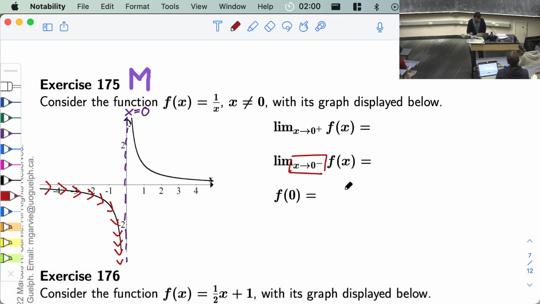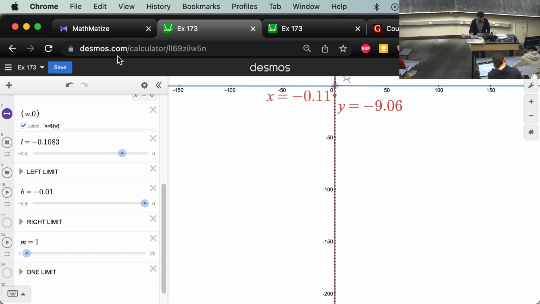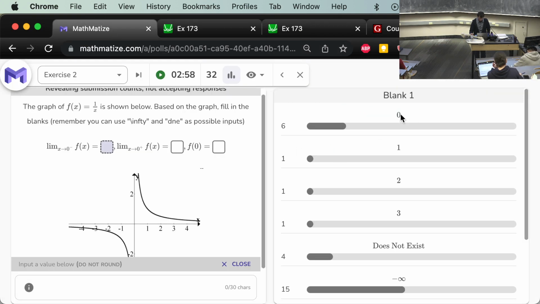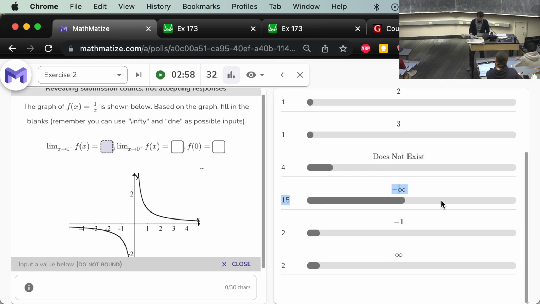So I would draw this as a picture. They're going down to minus infinity. So the limit, we say, is equal to minus infinity. This was exactly what we did when we did the limit of sequences. If the sequence goes down forever and ever with no end, the limit is minus infinity. So minus infinity is the right answer here. Lots of people said 0 over here. 6 people said 0. Maybe not that many people. Okay, so about half the people got that one right.